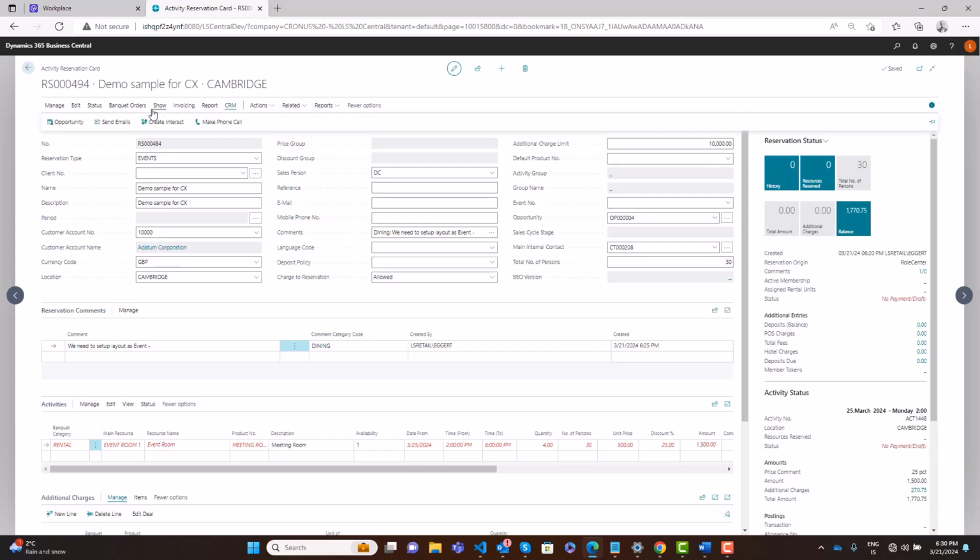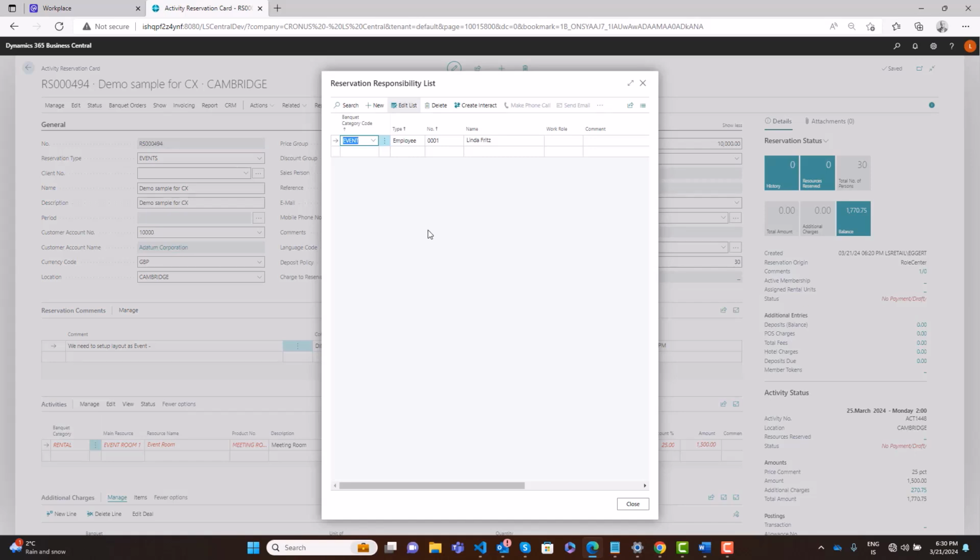We can also see from the banquet orders here the responsibility list. By default, this reservation type event assigns responsibilities based on the banquet event category code.